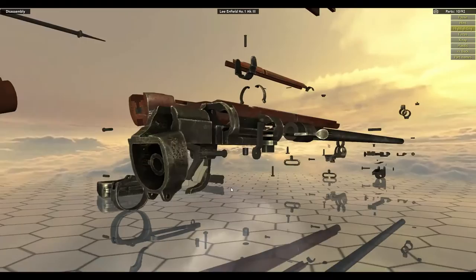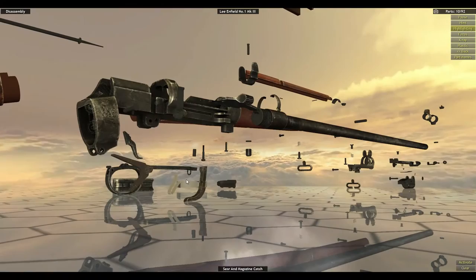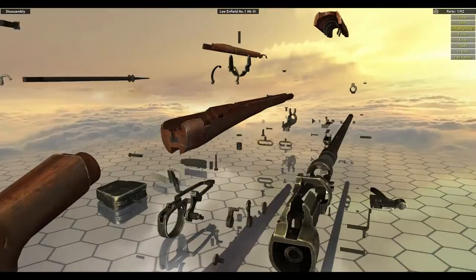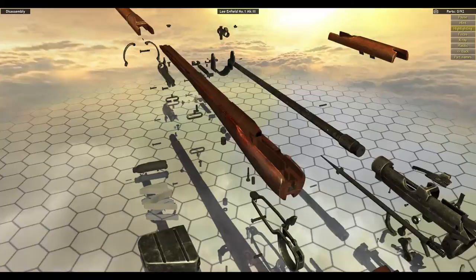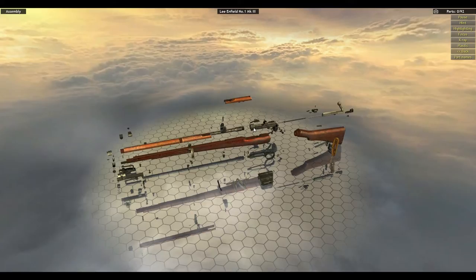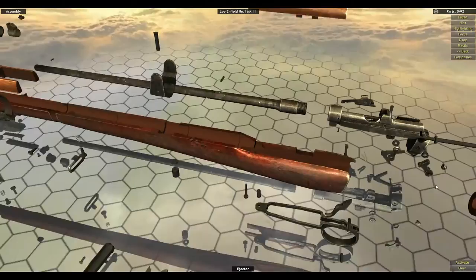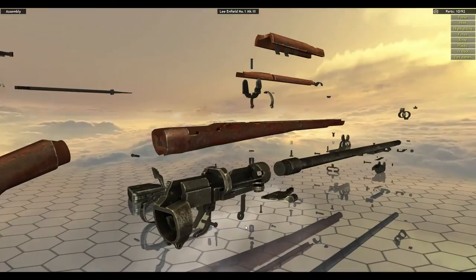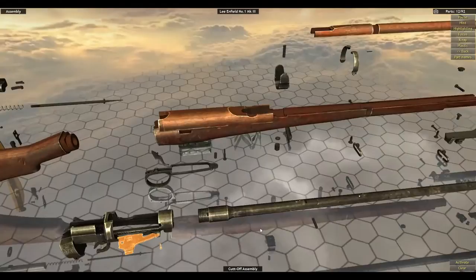Okay, so we can take apart the sear. A couple of safety assemblies here. The ejector's there. Perfect. See, not too much to the gun. Once you get into the brass tacks of actually doing the receiver, there's a little bit more to it, but still not a huge amount. Not a hugely complicated gun. So, the disassembly. Magazine catch. Bolt head and spring assembly. Cutoff assembly.